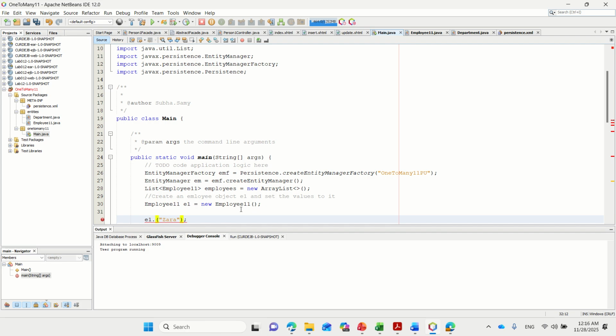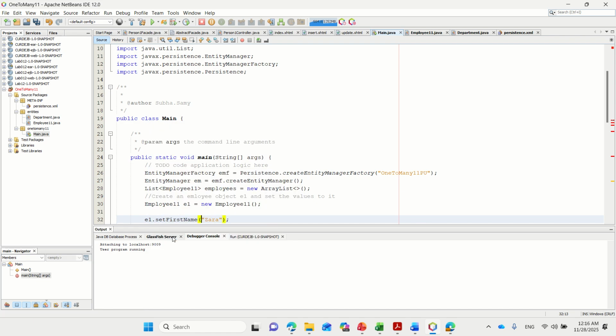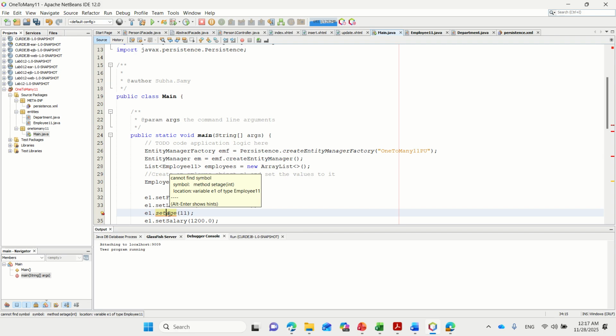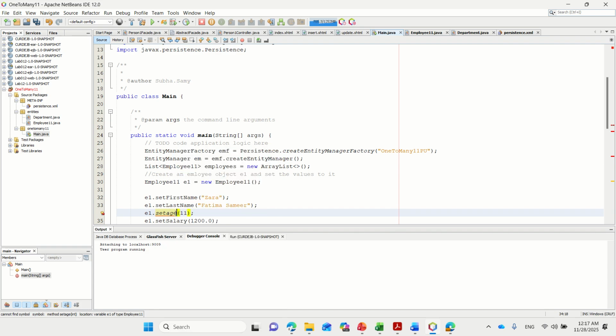So employee dot set first name. Okay, this name is different from our thing. Last name and age, it is not employee age. Something is different here.